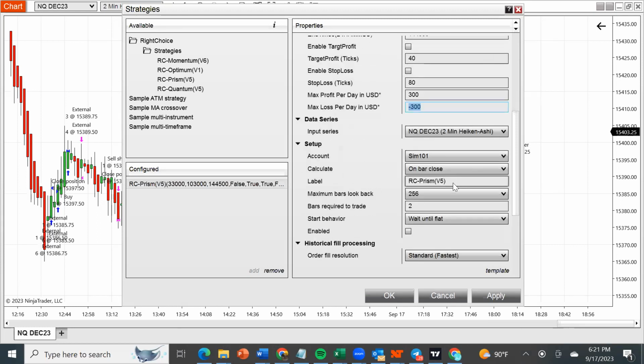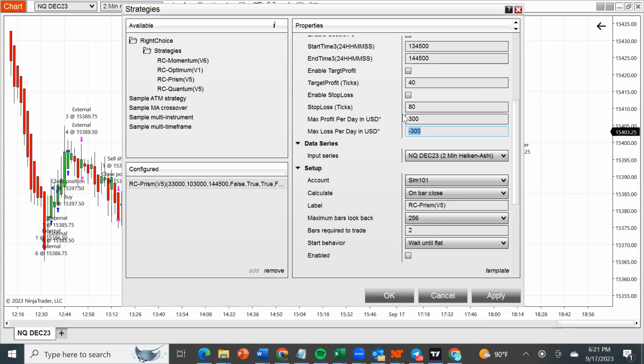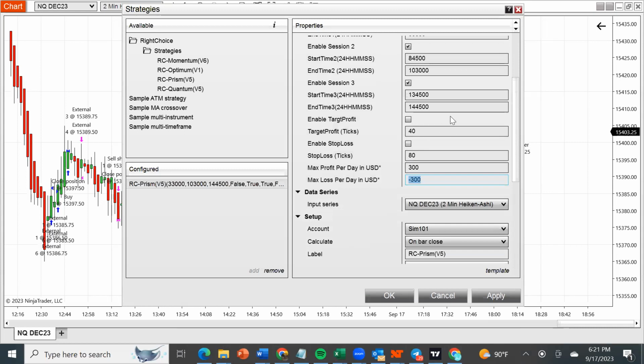And then everything is the same. This is the mandatory field. You have to definitely give these values. If you put 0 or leave it blank, the bot will not execute. But if you define, okay, this is my daily plan, this is my trading plan, this is what I want to achieve, or this is the maximum I want to lose per day, then if it makes that profit, it will stop the trading. Or if you reach that loss for the day, it will stop the trading, right? You have a plan now.